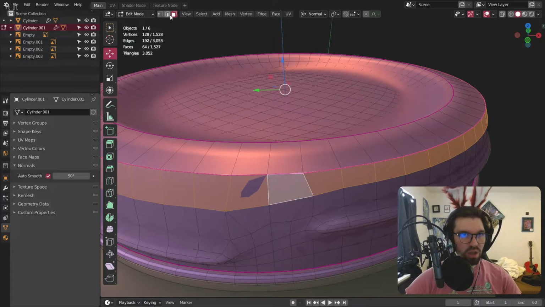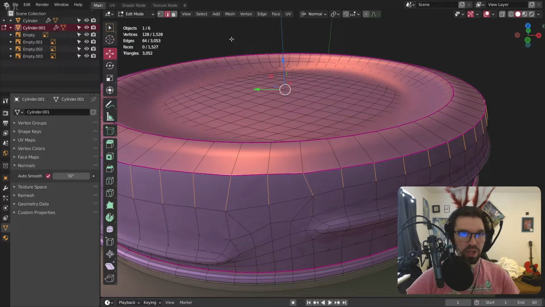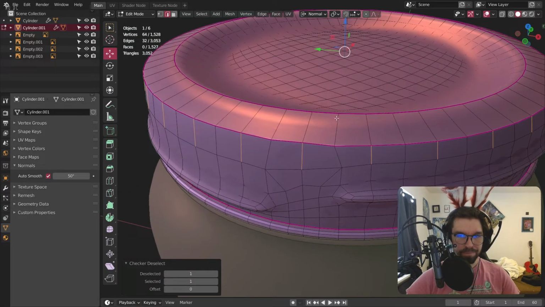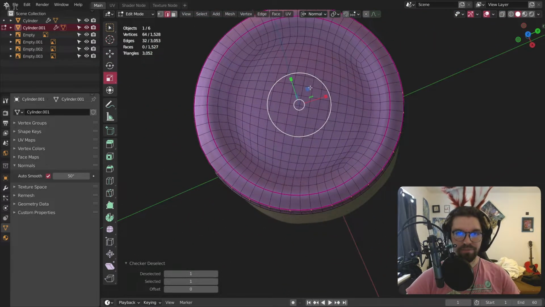Solution is we've done it. We've done it. Checker deselect. Oh, we've done it. Don't say I can't do anything. Don't say I don't have it.